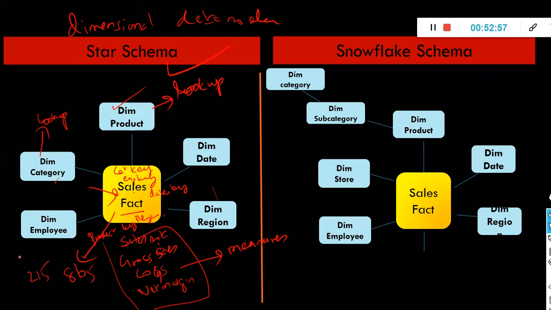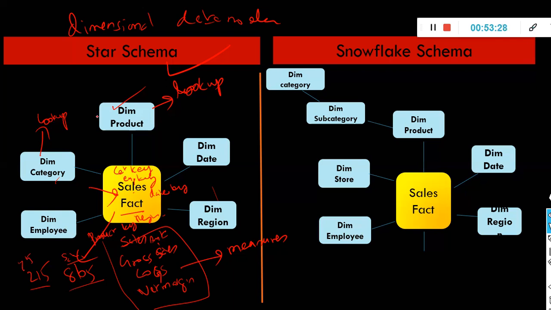Okay, I have a column called quantity. This is the quantity. This is the sales amount. But it doesn't make any sense, right? So if somebody is asking you, hey, I can see something in the 1000th record: under the quantity column, I can see 215, and in sales, I can see 865. If they say something like this, it doesn't make any sense. That's the reason why the fact table is surrounded by dimension tables.